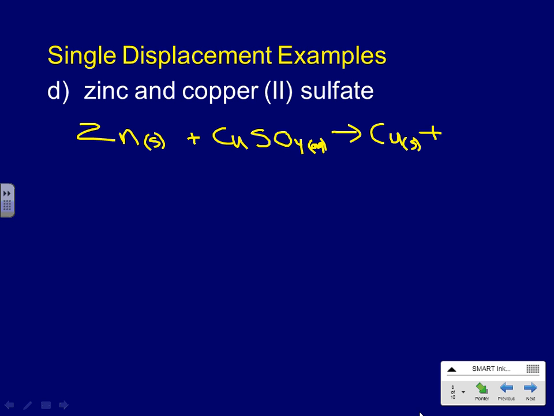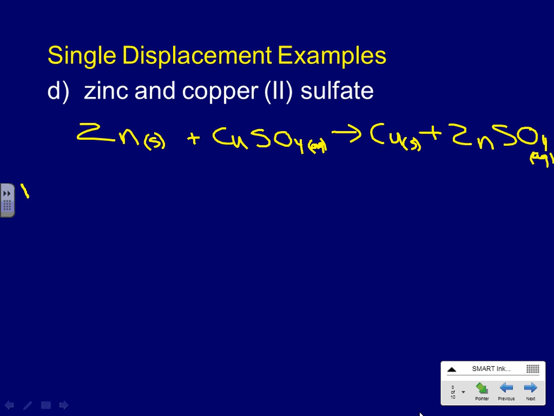The zinc will swap out, and it will become zinc sulfate, SO4, and what's the oxidation state of zinc? 2, so it's a nice trade. And really we should check to see whether zinc sulfate is aqueous or not on our solubility chart, because in theory, we could have a double displacement with a solid being formed at the end. So what is zinc sulfate from our solubility chart? Is it aqueous? So it is aqueous. Excellent. And because there are twos, all these twos for the oxidation states, I think that's balanced, isn't it?